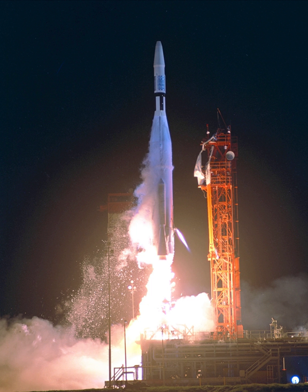The Mariner 10 spacecraft launched on November 3, 1973, and was the first to use a gravity assist trajectory, accelerating as it entered the gravitational influence of Venus, then being flung by the planet's gravity onto a slightly different course to reach Mercury. It was also the first spacecraft to encounter two planets at close range, and for 33 years the only spacecraft to photograph Mercury in close-up. Sensors: plasma, charged particles, magnetic fields, radio occultation, and celestial mechanics. Status: Mariner 10 defunct, now in a heliocentric orbit.